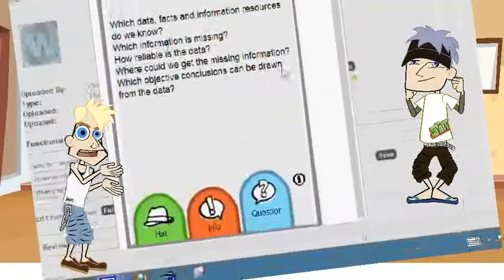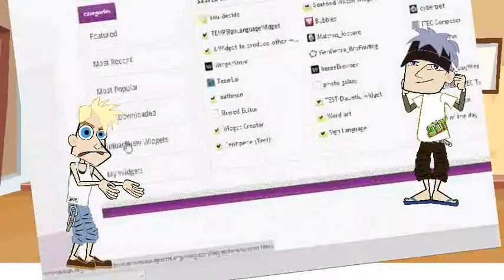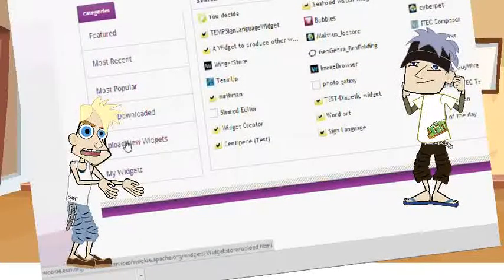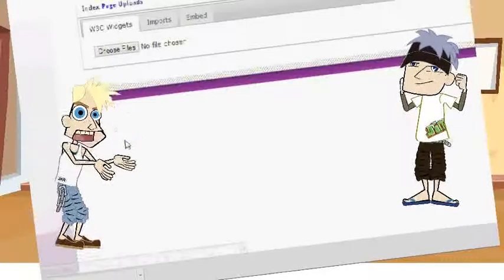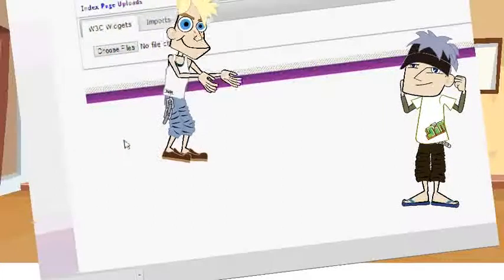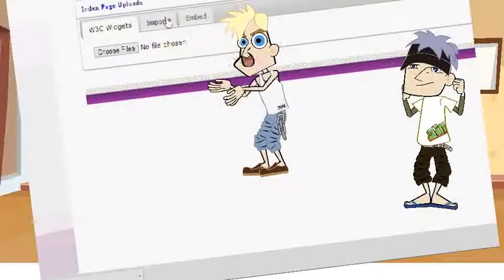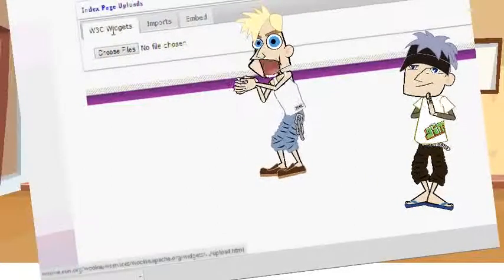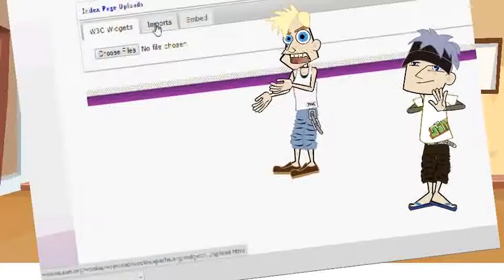There's a facility within the widget store which allows you to upload new widgets. And when I click on that facility, I can get a number of options for adding new material. The first option that I have is to upload a W3C widget file. Now that sounds a bit technical, and the only thing to say about that is that this W3C standard is becoming quite a common standard for widgets right the way across the internet. So a lot of web browsers, for example, are using W3C widgets, and these things are becoming easy to find and upload into the system.